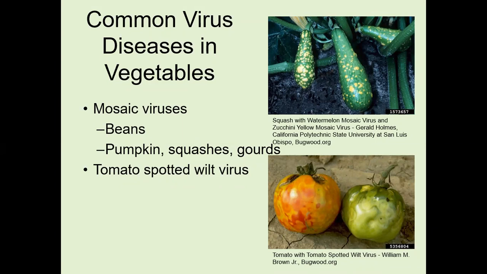So here you see some mosaic diseases on our zucchini. This happens on watermelons too. The tomato spotted wilt virus, you'll see the wilting plant that we seen in the slide earlier, but you will also see this discoloration and markings on the fruit. Tomato spotted wilt virus, it can be spread by smoking and working in the garden. So don't use tobacco products while working with Solanaceae type plants, or you can spread that tobacco mosaic virus into the tomato plant or into another Solanaceae plant.